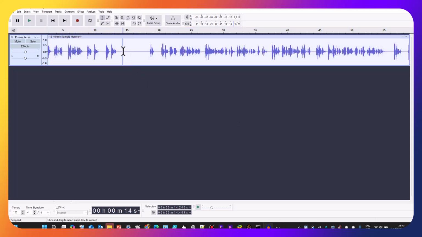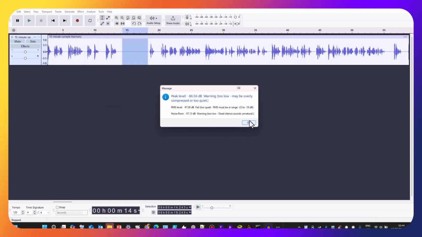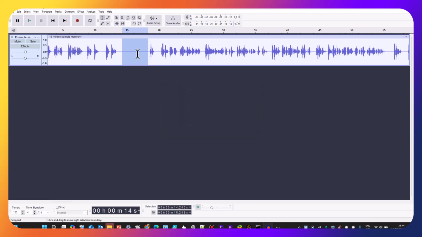So I have previously done, I will also do a separate video on how I did that, but just to give you a little clue what I did in the previous to prepare my noise floor, I just copied a section of the noise floor here which has failed, because if you do analysis on this again, you see it's the same thing, it's failed. So I just copied it and pasted it and then pasted it.